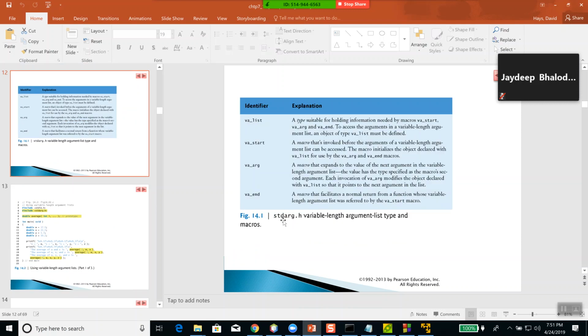Now these come in from that standard argument header. You got your va_list, a type suitable for holding information needed by the macros va_start, va_arg, and va_end. To access the arguments in a variable length argument list, an object of type va_list must be defined.